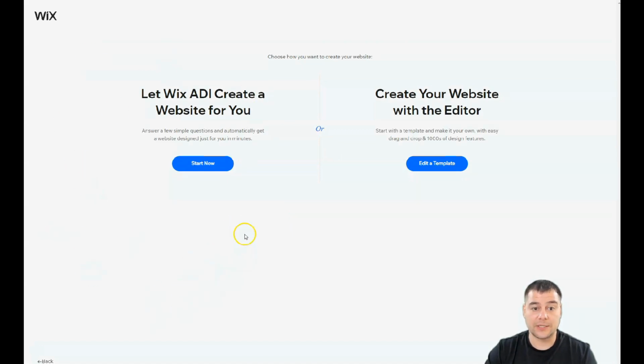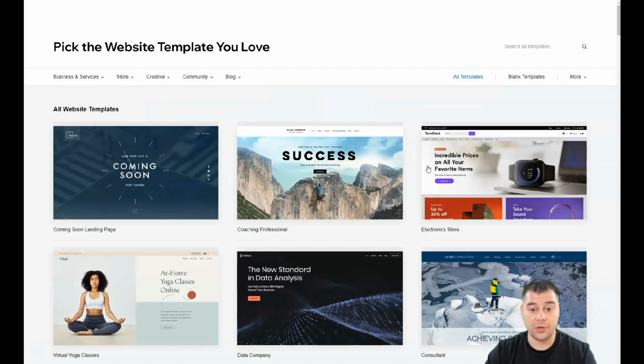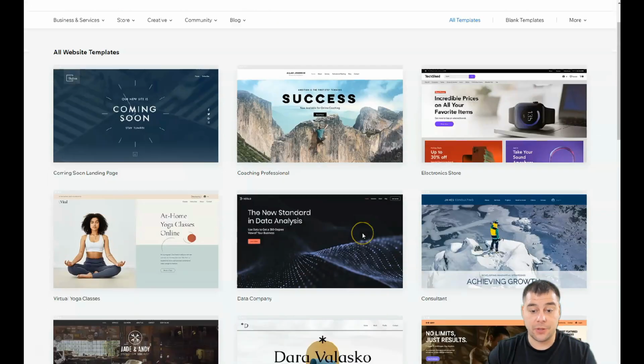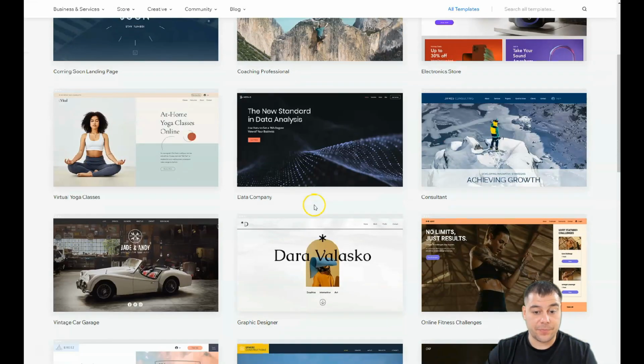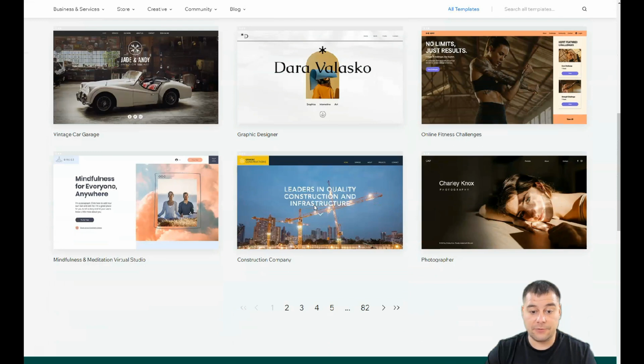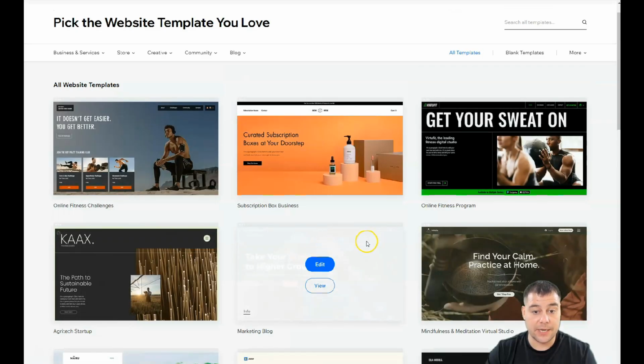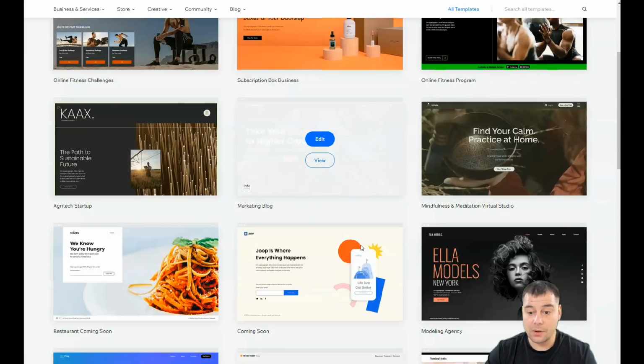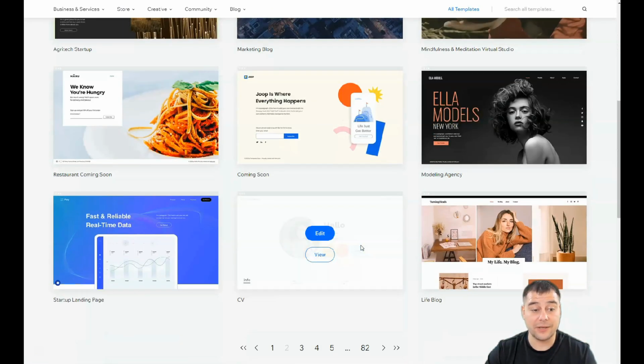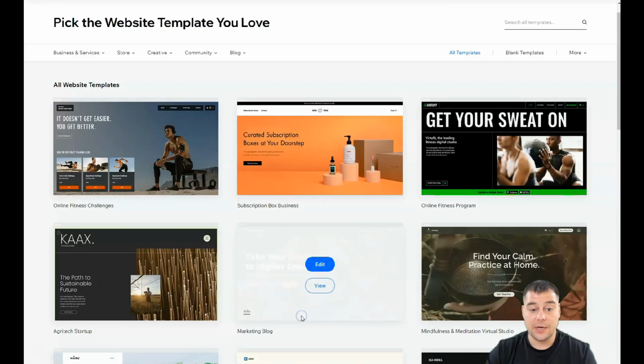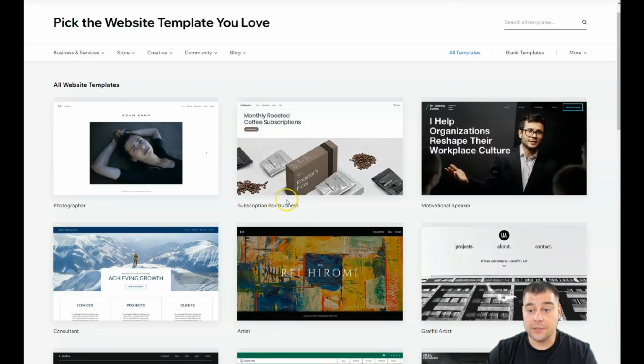You can let Wix ADI create a website for you by answering a couple of questions, or you can edit a template, and that's what I want to show you, because all the editing features are pretty much the same. There are a lot of interesting and really well done templates that will help you build your site really fast, because you only need to customize it a little bit.